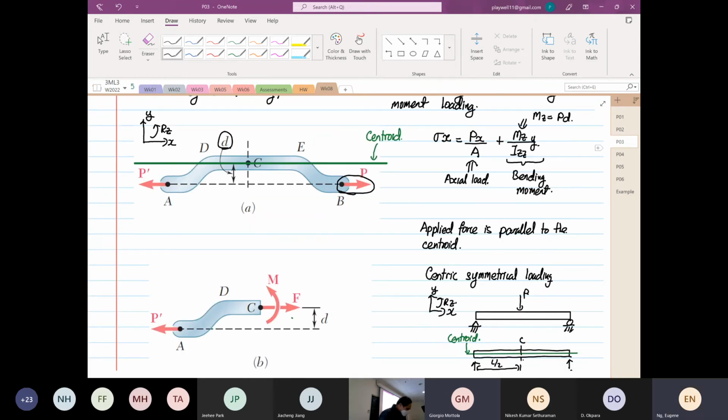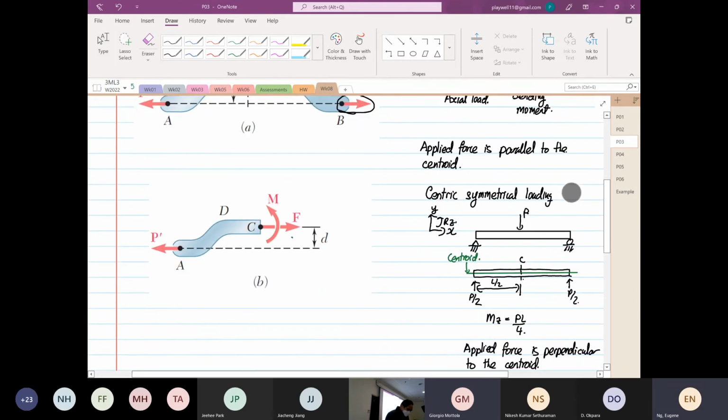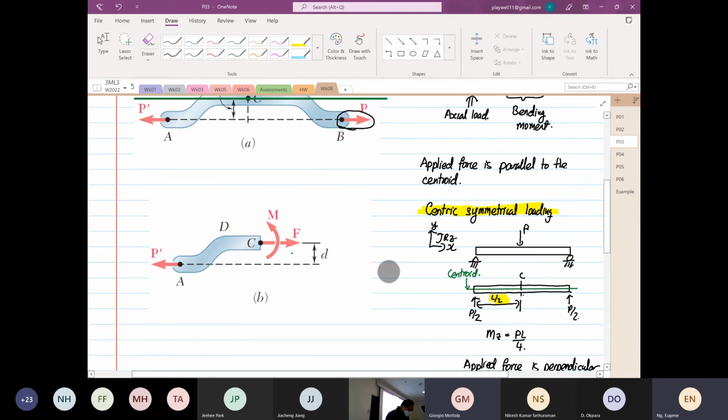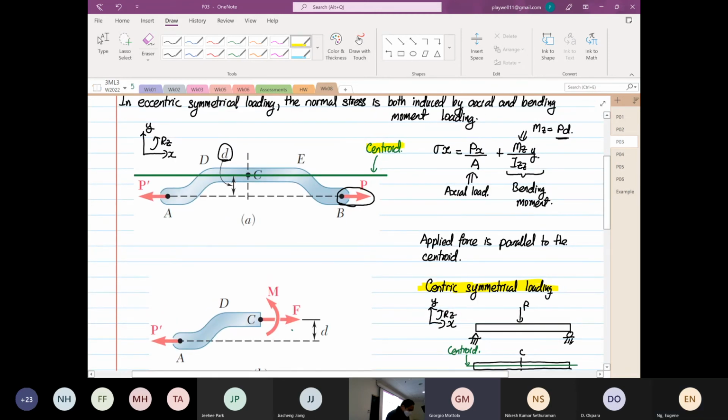Right, coming back to here, right? So the difference is our moment down here, right? You can see the moment is P times D, right? D is the distance to the centroid. If you look at centric loading now, right? The distance is to the what? To point C. Okay. The distance is to point C. Whereas over here, the distance is to the what? To the centroid. Because moment is equal to force times perpendicular distance.